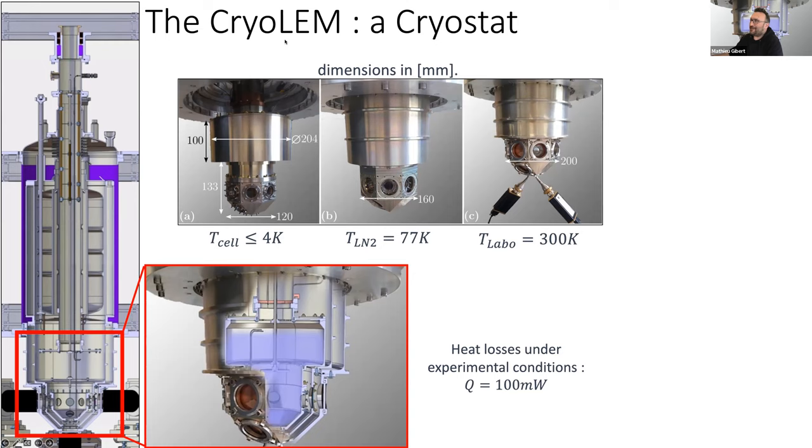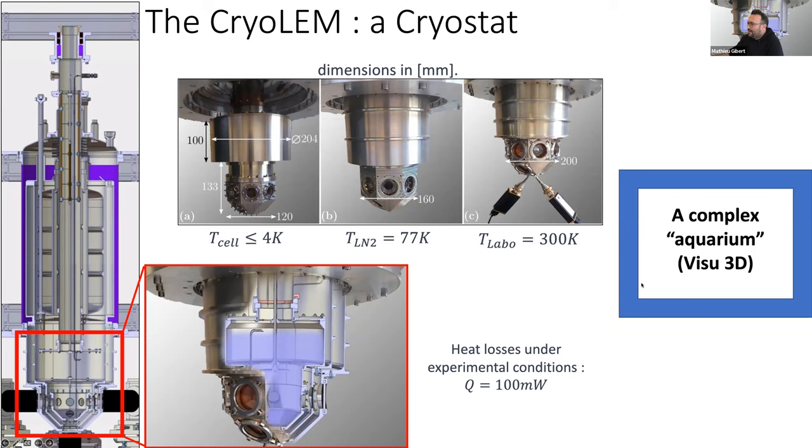This is why, when I came back in France after this postdoc in Göttingen, and I got the chance to have enough money to launch relatively big experiments, we decided to build a new cryostat that I baptized the Cryolim, or cryogenic Lagrangian exploration module. It looks like this. I will not bother you with a lot of details, but I think it's also nice to see a real thing. Here you have a different picture, this is the container that contains the experimental helium, here you have a liquid nitrogen shield, and this is the external part.